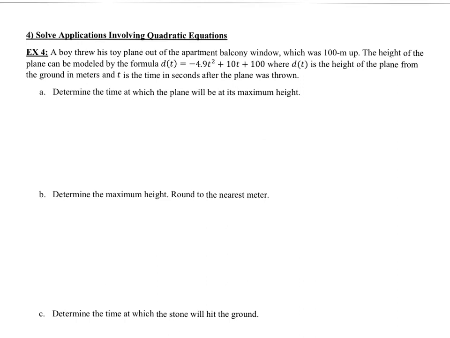So we have a building, right? And somewhere in this building, 100 meters up, there was this young boy who decided to toss his plane out the window. Why? I'm not certain. He just wanted to see it fly, I guess. Okay, so he decides to toss it out the window. More than likely it's some sort of trajectory, and after he throws it in the air, it comes down and falls, right? Just like any object that you throw would happen, right?